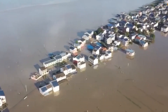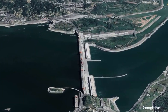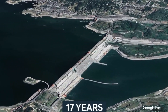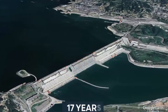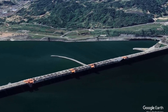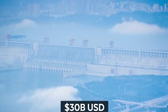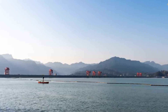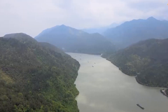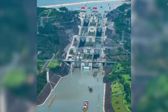But there's more. The dam's construction has positively impacted navigation along the Yangtze River. Larger ships can now venture further inland, enhancing the transportation of goods and boosting connectivity between different regions in China. Then there are the economic benefits. The dam supports industrial development by providing a consistent and substantial supply of electricity, and has also bolstered the irrigation infrastructure along the Yangtze River Basin, transforming agricultural practices and boosting yields.